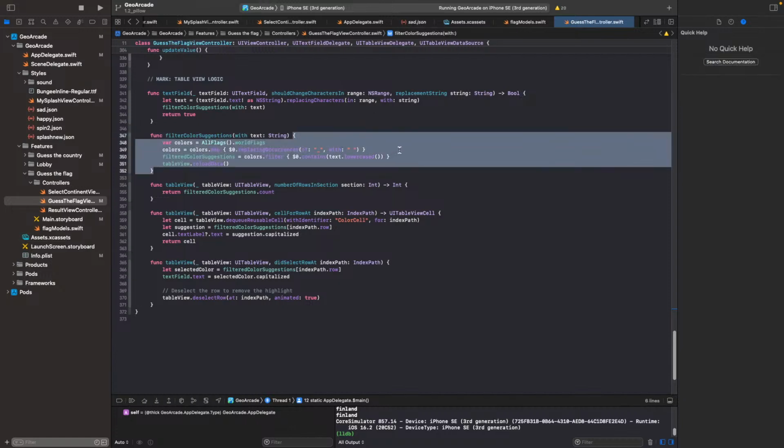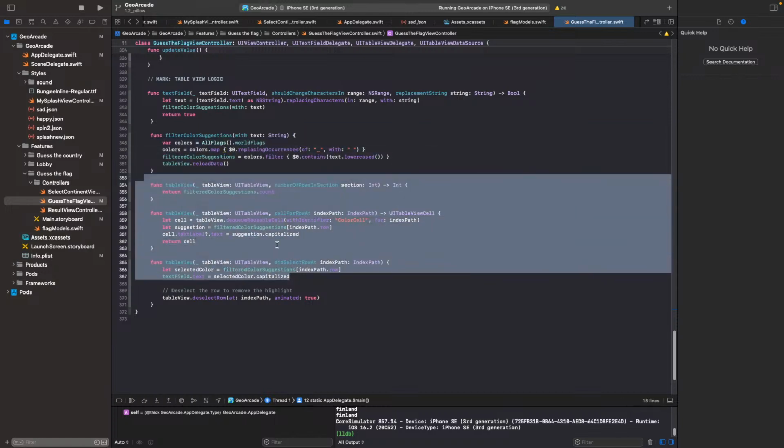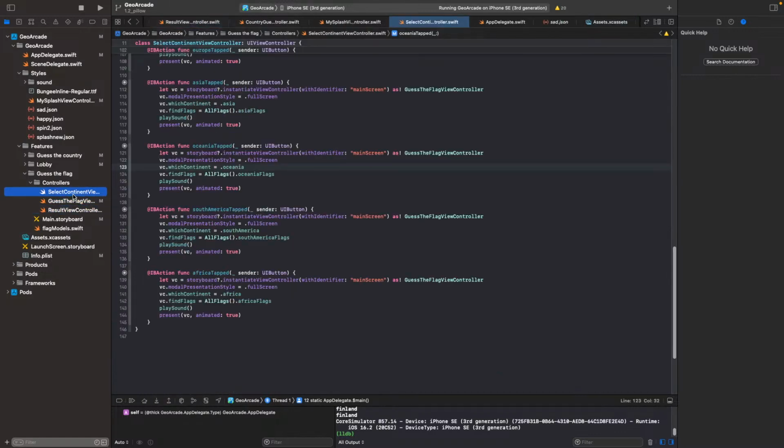Tables are a little bit of my weakness, but it looks like we start here. Why did I call it color suggestion? Anyways, must be a reason. Table view deselect. Enough yapping for over one hour, plus minus, trying to fix the screen.